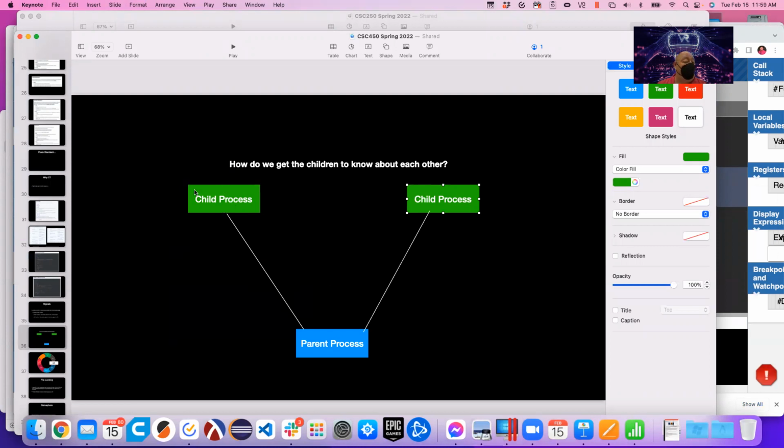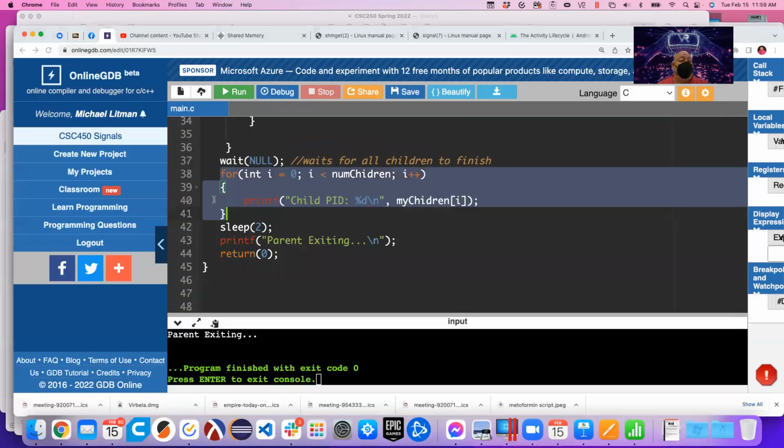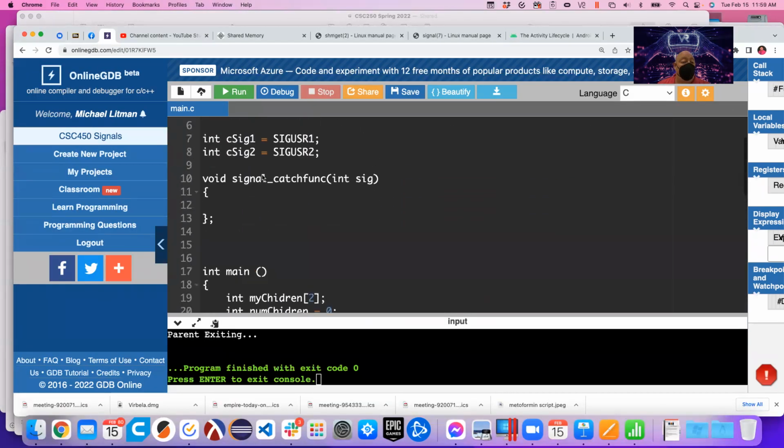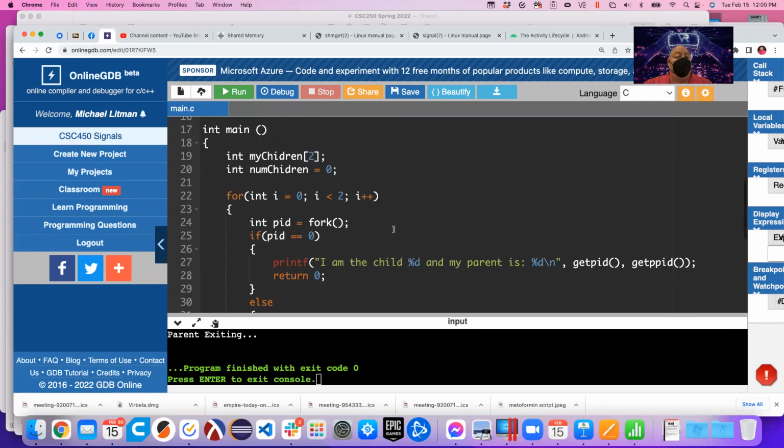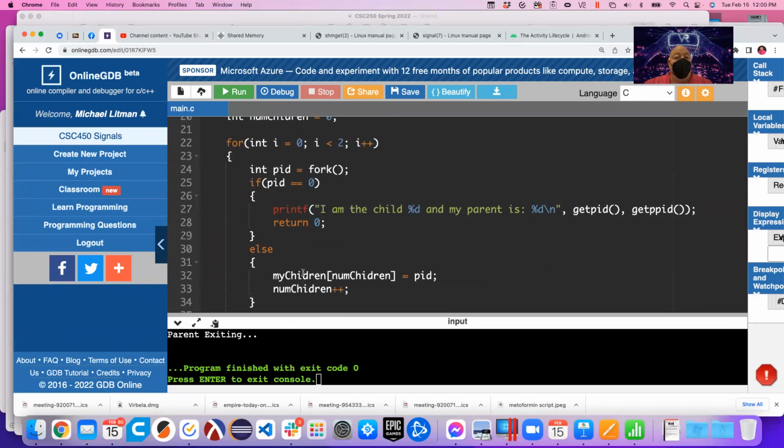And if I go through and I try to print out the values of my children inside the child, we have access to that variable, but that variable hasn't been filled up with values. It's going to be the default value of probably a bunch of zeros, not because PID is 0 for the child, but because that's what the default value typically is for integers. So we have no way currently of getting that information to the children. And we're going to look at fixing that today after we look at signals. All right, so what we're going to do is we're going to register a signal.